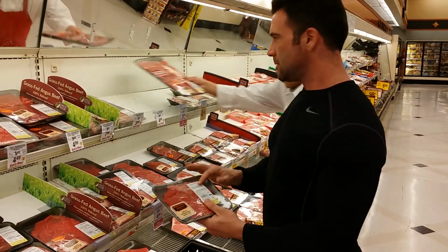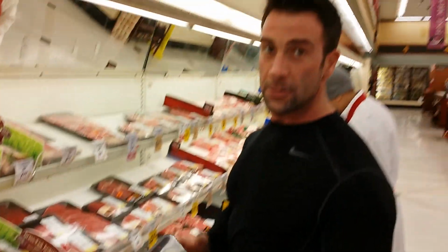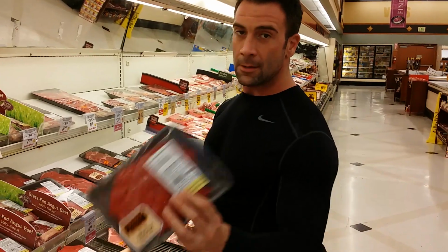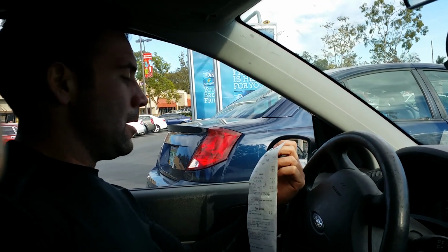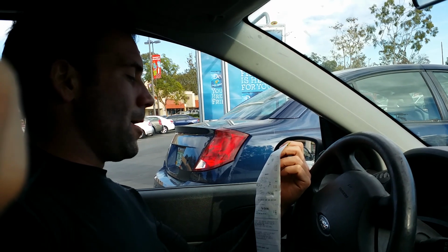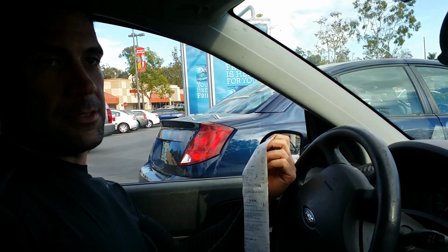One of the things I prefer here is cube steak. Cube steak is one of these kind of steaks here. Chuck steak, like one of the tougher cuts of meat, just pound it out a little bit. So it's real cheap. You just pound it out, and it's nice and tender. Cook it up real quick. It's only about $1.89 for 8 ounces. All right, so here's the deal. I got 4 8-ounce cube steaks, and 4 sweet potatoes, and a white onion, and a can of Pam for a grand total of $16.33.